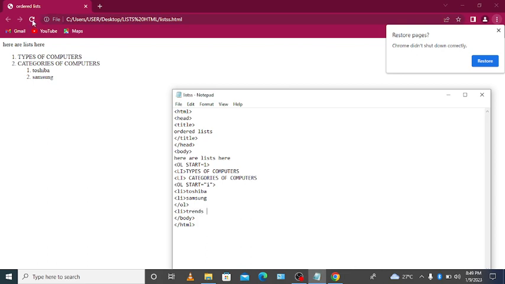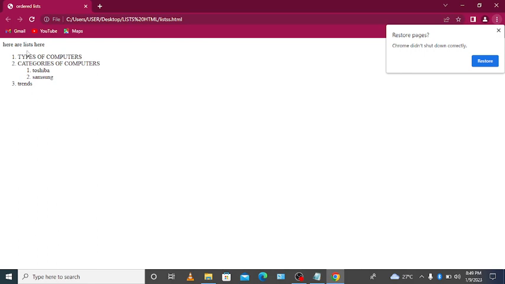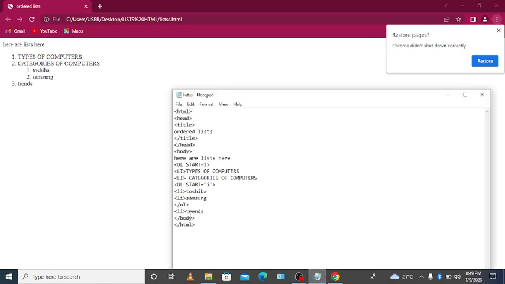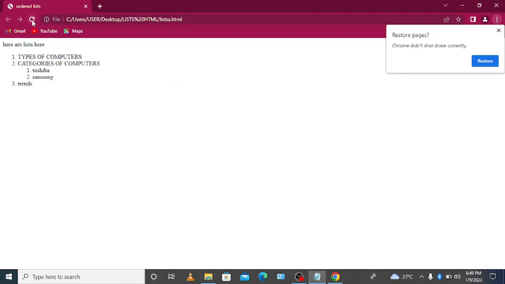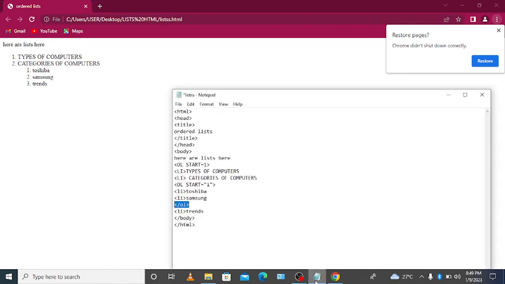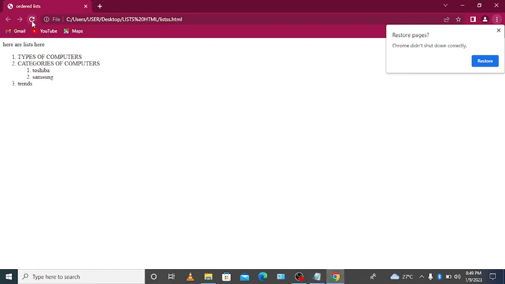So if I run here, you're seeing that trends is now going to number 3. These ones are just subcategories. You saw that the number 3 was brought about by me closing here. If I didn't close, then trends would be taken as the third item. But I closed. That means I was pushing it to the third item.